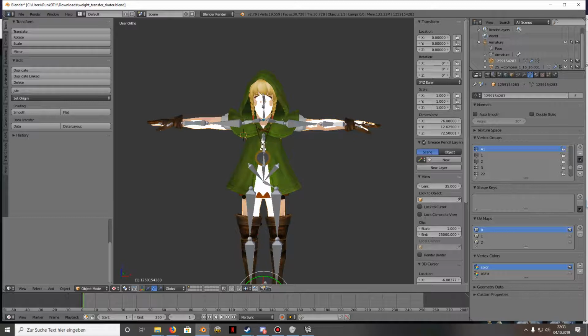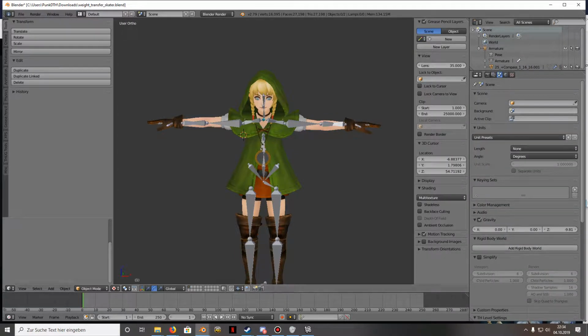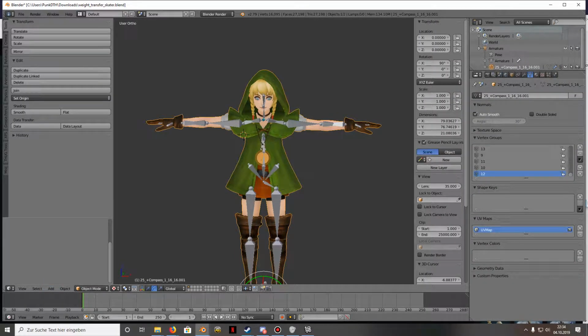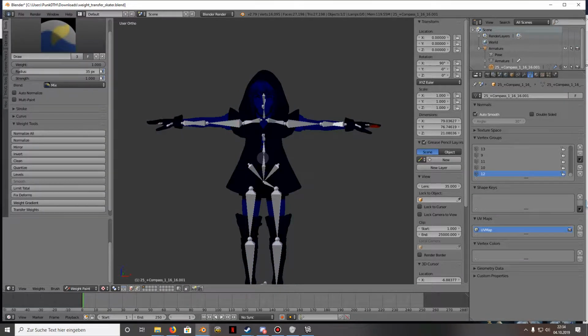We select the white model, we delete the white model, we select our model, go into weight paint, add to limit total, normalize, normalize all, uncheck the lock active.